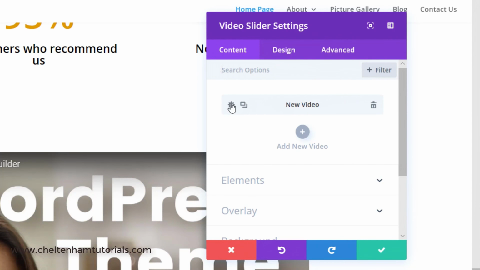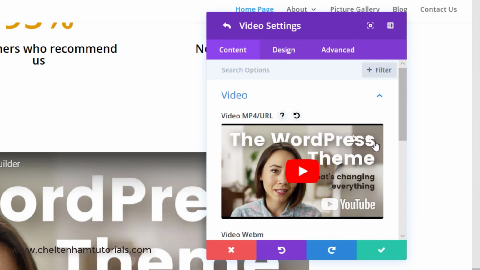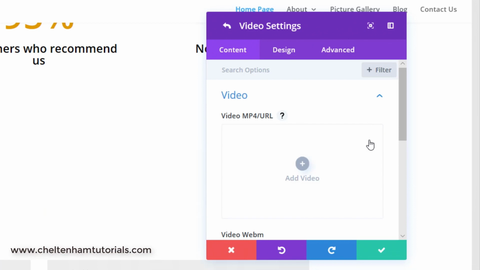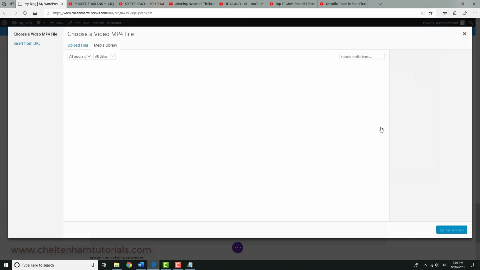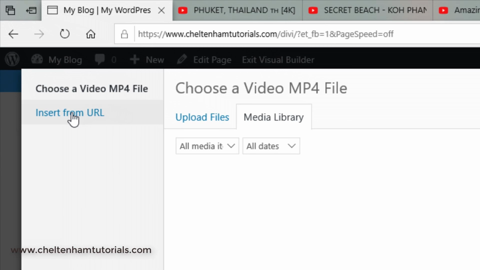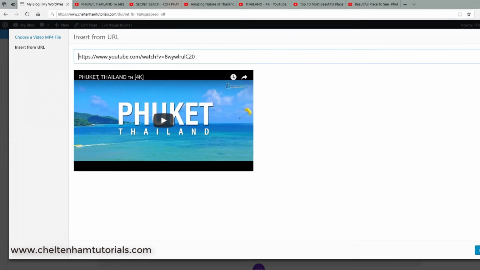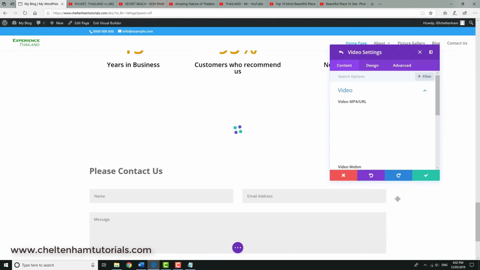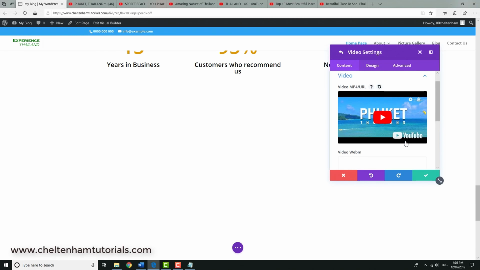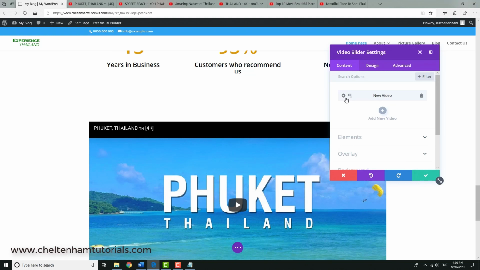So what I need to do is go and click here to edit that sample video. So I don't want this one, so what I can do is click on the trash symbol here. So I'm going to trash that. I want to add a new one. Now I'm not inserting it from the media library, I'm inserting it from a URL. I'm inserting it from YouTube. So basically I paste in the URL there and say OK, insert into post. So that's now done the first one. So I click here. So that one is now done.